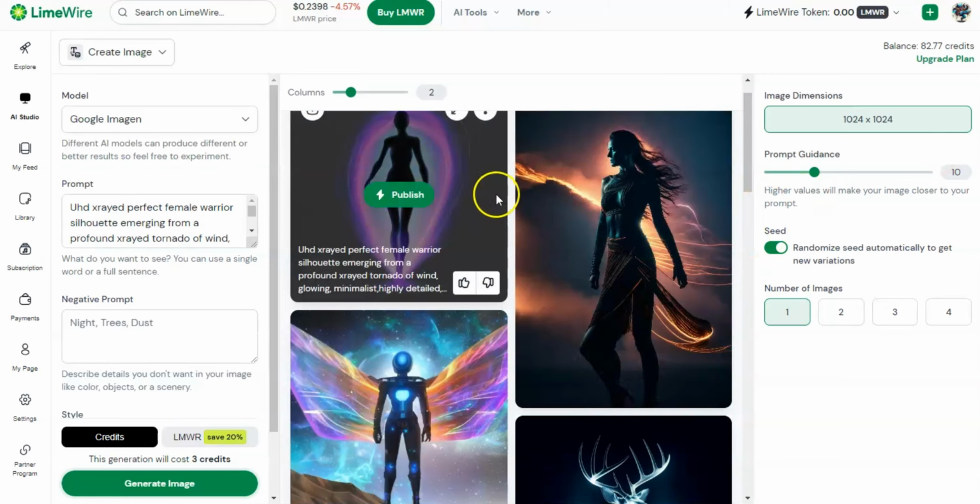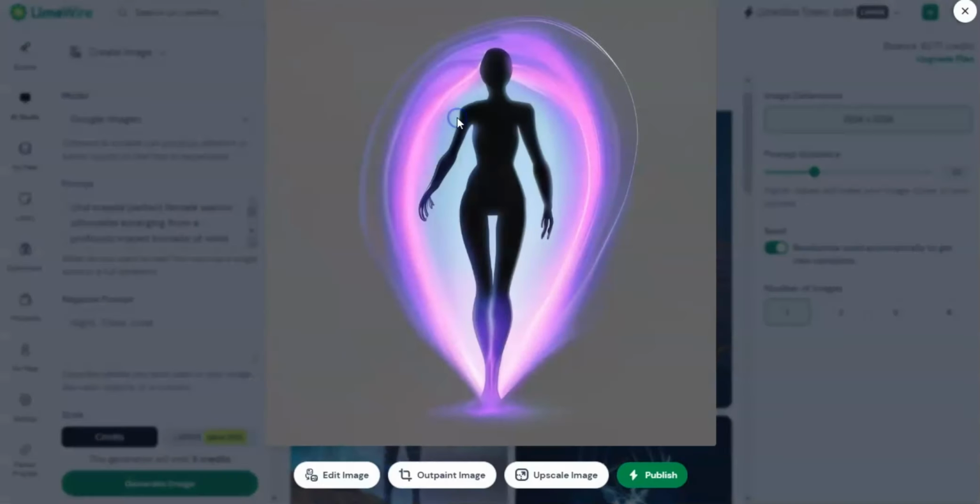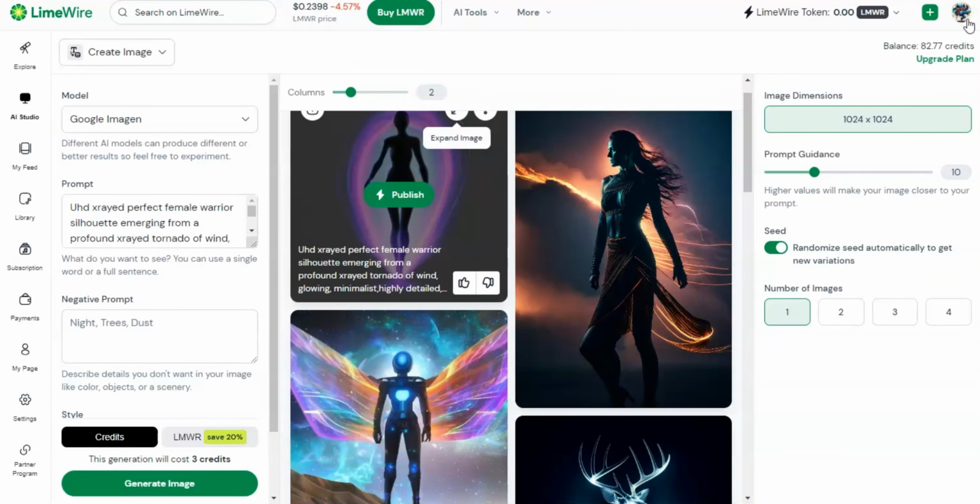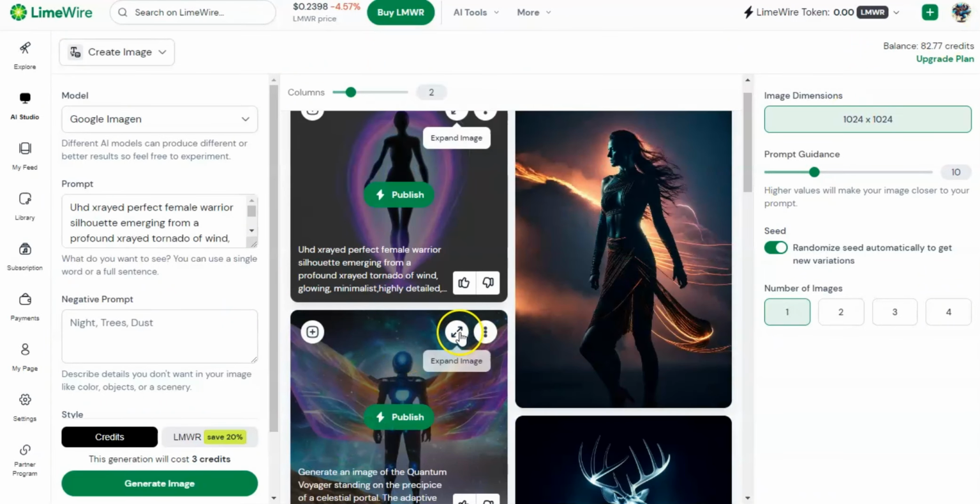So let me go ahead, and this is actually pretty interesting. What I found with Google Imagine is that it's very stocky. I don't know how else to describe it. This looks a little bit alien-like, in my opinion. I would definitely find use for it, but the proportions of the fingers and the hands don't look like a standard body. It looks more like an alien type body. And I found that with a few of the Google Imagine generations I've done, particularly this one.